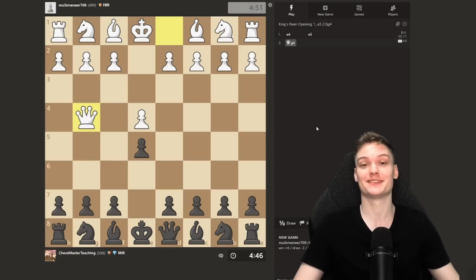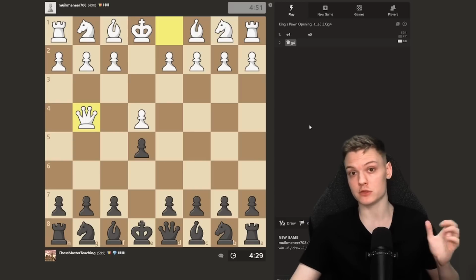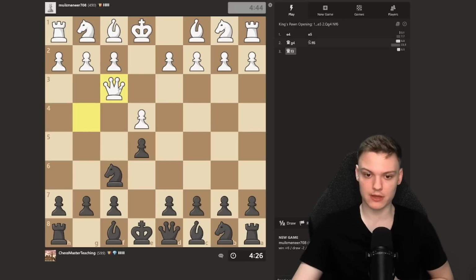How nice, how interesting. How are we gonna punish this premature attack, or just breaking a very important fundamental rule which says the queen should generally develop last? We just continue by getting our pieces developed. Knight to f6, targeting the enemy queen while developing a piece and gaining time. He goes back onto f3.